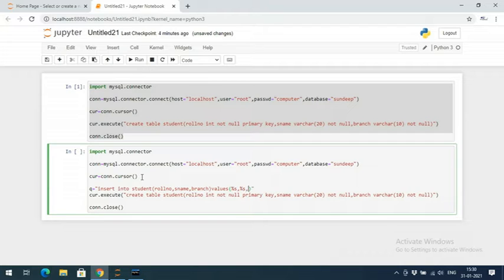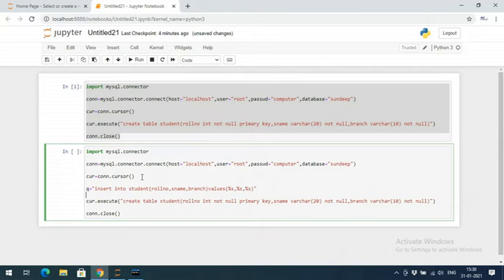Here we need to give the format specifier, which for anything will be percentage s. In the next statement, give the values for that. So v is equal to the values given in terms of a tuple. Here there are three fields, so we need to give data for the three columns: roll number, student name, and branch.